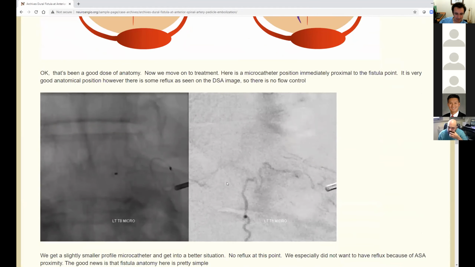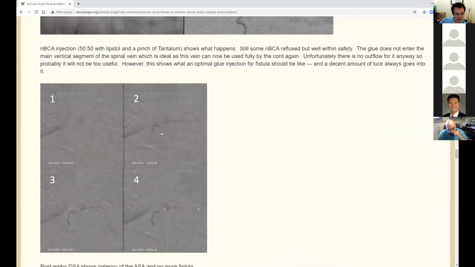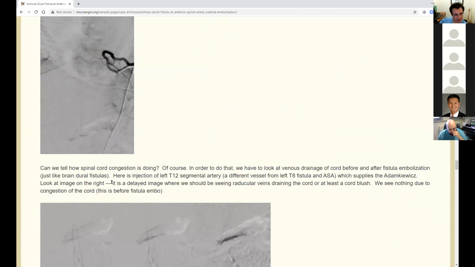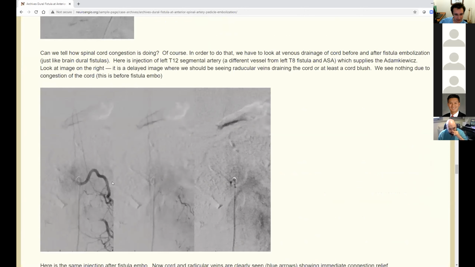And so ultimately, you could get in here subselectively, pick the right one. You see the fistula, and you shoot some glue in there like that. And that's the post. So again, it doesn't happen too often, but a lot of it is technique, just paying attention, meticulous technique, and the Dynas are very useful. We do more and more of those in the spine. You can achieve a good Dyna, and that can give you a lot of useful information sometimes. Okay.